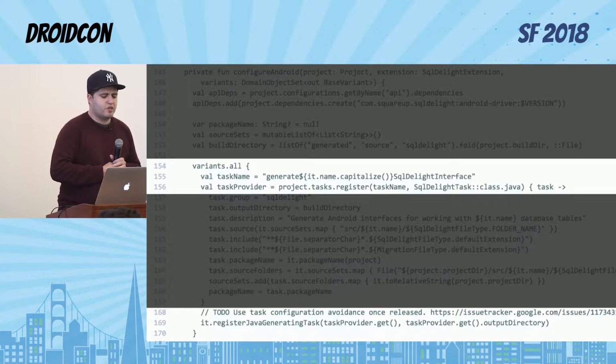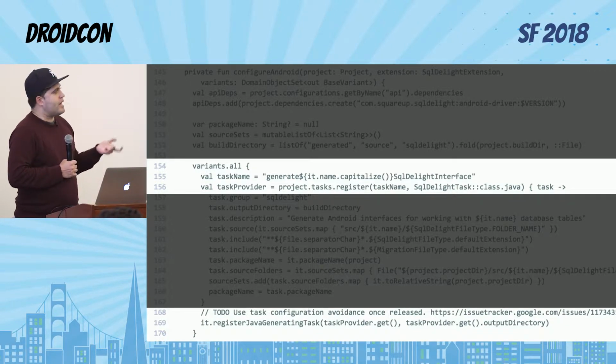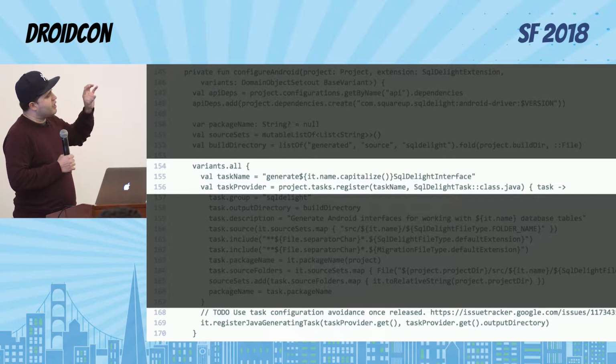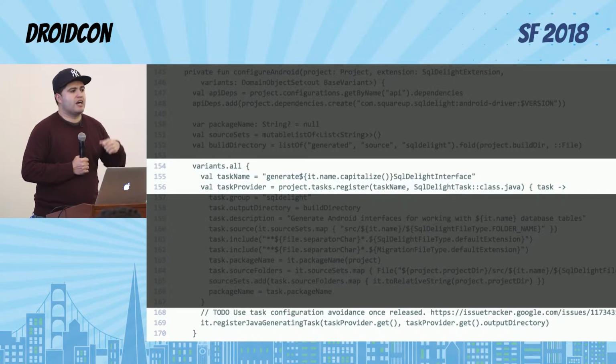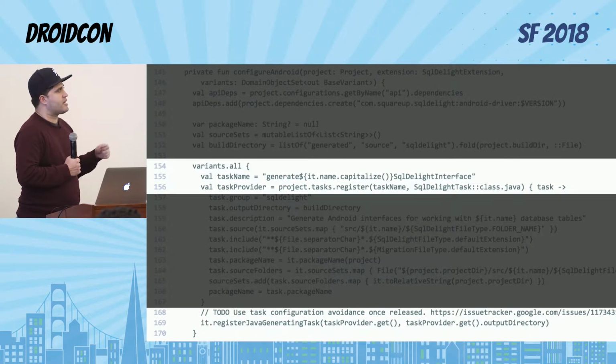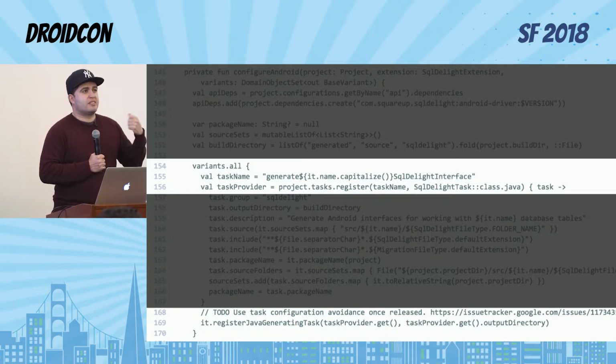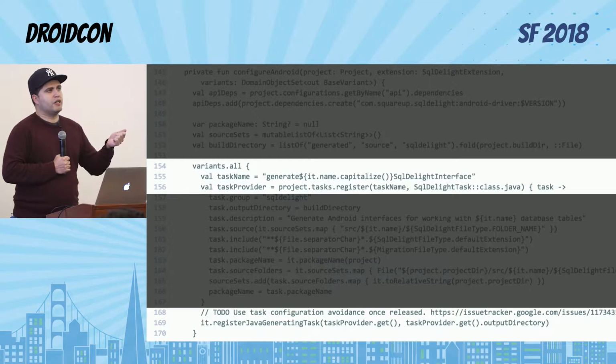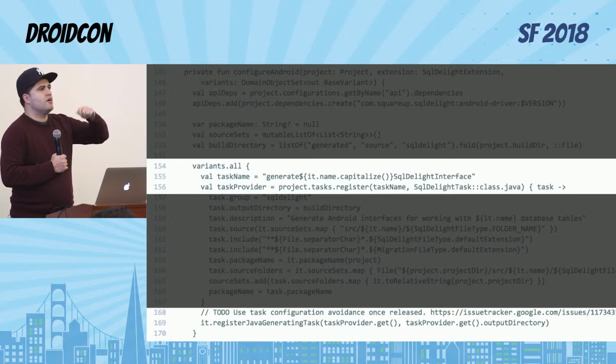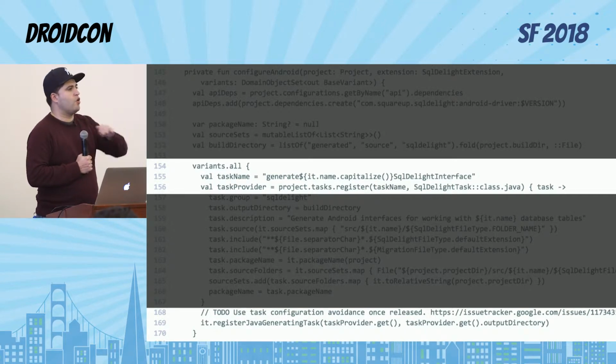Another thing that's important to know is if you're in Android, your task names should probably have the variant name embedded in them. Otherwise, you'll have bugs where, if you create a custom task and you run assemble instead of assemble debug or assemble release, it's going to run all the variants.